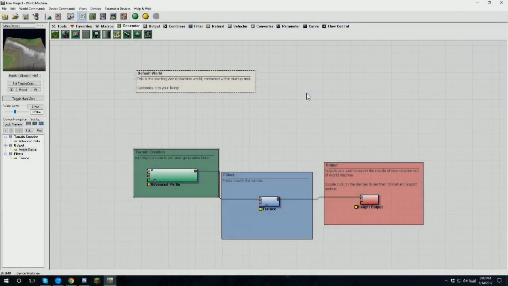Alright, so everyone has been curious lately on how World Machine works and how everything else works and converting it into Minecraft and bitmaps and whatnot. So I'm going to start doing some videos explaining how all of this works and hopefully get you guys to be able to create some really nice maps that are really up to date and look really nice in renders and in game as well.